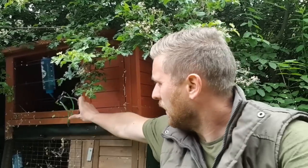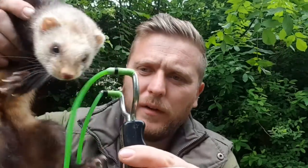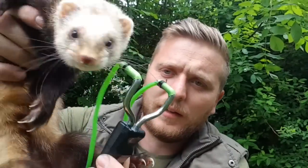There's Freddy the ferret just wanting out to see the wrist rocket. Freddy, what do you think of the wrist rocket, Freddy? Do you like it? You like the wrist rocket?